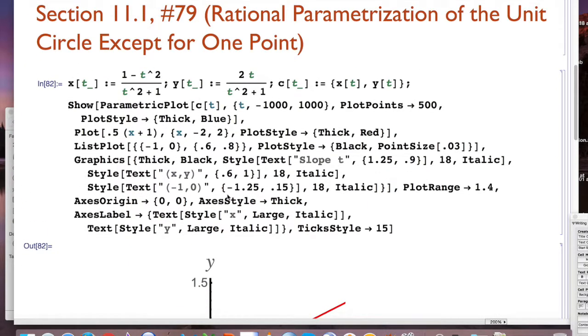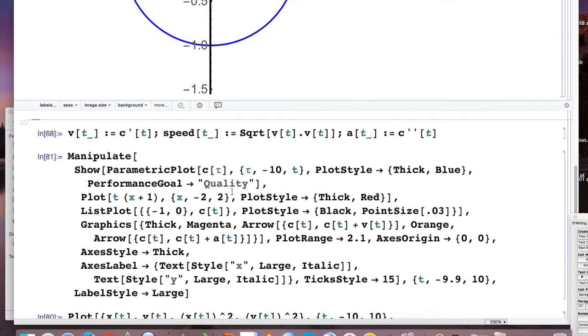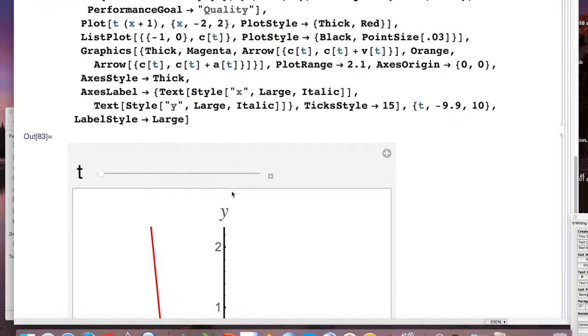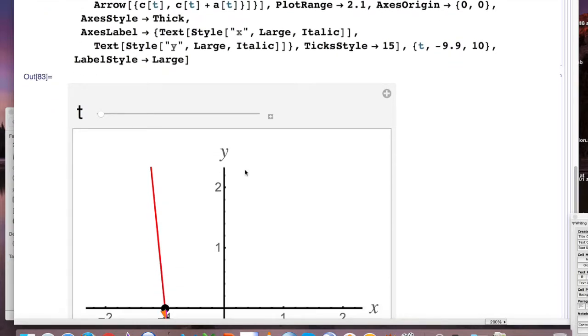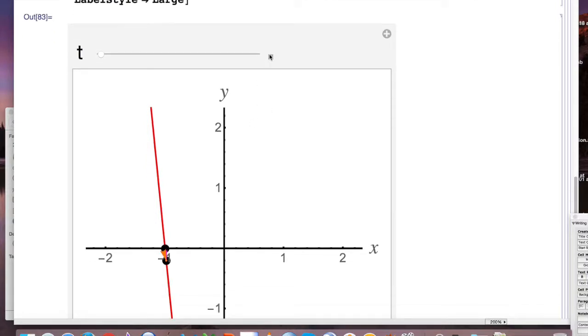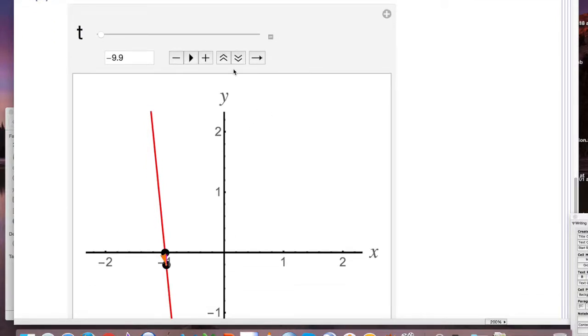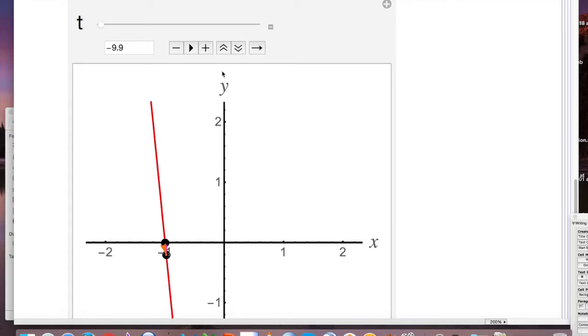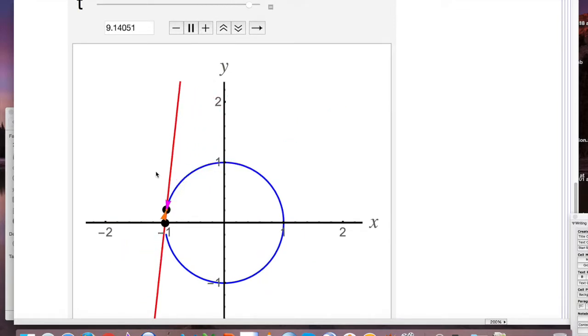I'm going to use this code now to make the static plot that you can see from the piece of paper. Here's the code, you can pause the video if you're interested, but now we're going to go down to the animation and see how we can think of this in terms of motion. T typically is thought of as being time, though it is the slope of the red line in this case. However, within an animation you certainly can imagine it to be time as well.